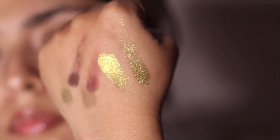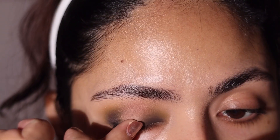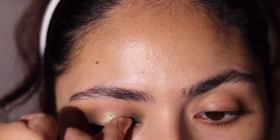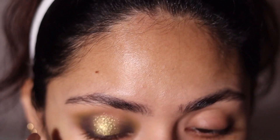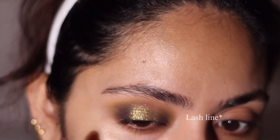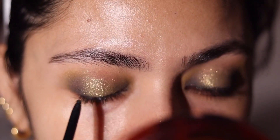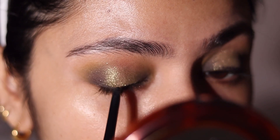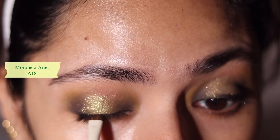I couldn't decide between the shimmers, so I went with the Kaledos makeup palette escape pot palette and used the shade Satin. It's a really flaky glittery shimmer. Then I smoked out my eyeliner with a black eye pencil just to add a bit of depth at the lash line and so I have something to cover my lash band with later on.